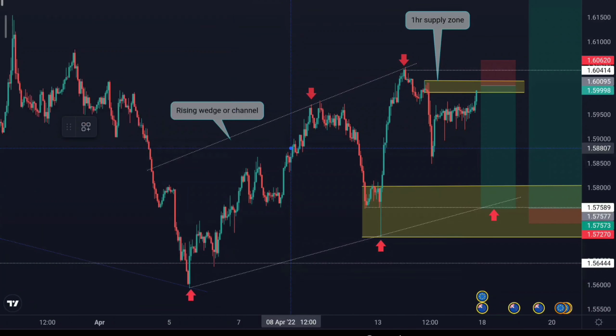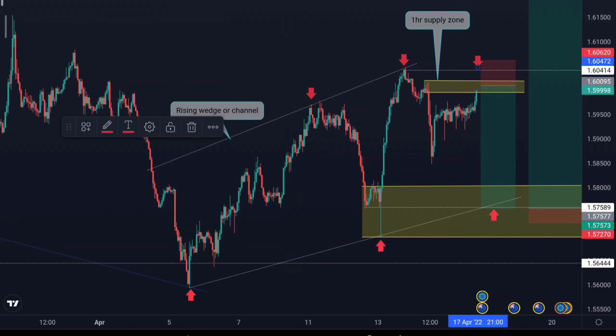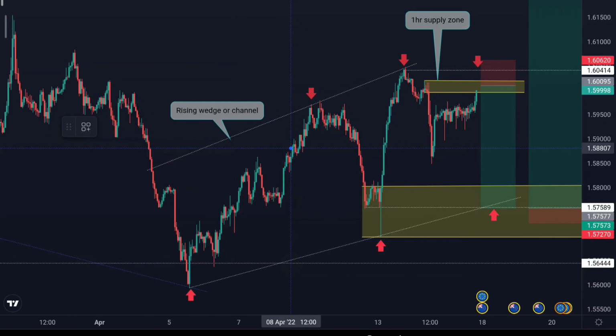Okay, so there is a possibility that we might see a little bit of formation of double top around that area. The formation of double top around this area might also signify that it is possible that we can take our sell setup from this level to the downside. But the taking of this sell setup might depend either on formation of structure, change of structure, or maybe weak rejection around this area, or maybe around this area, depending on where the market will react is when we will be taking the trade.